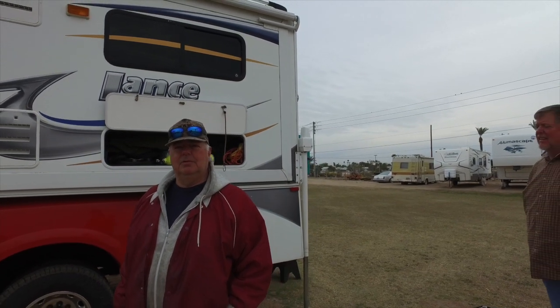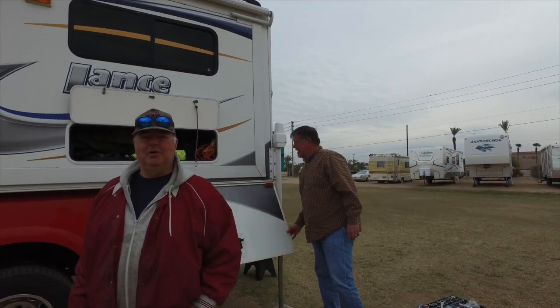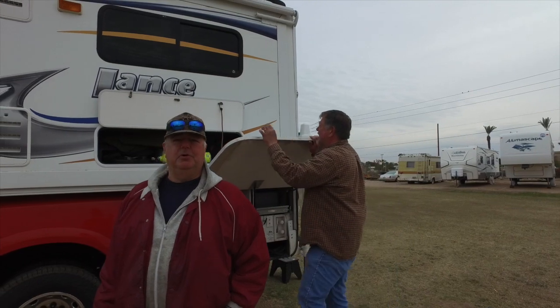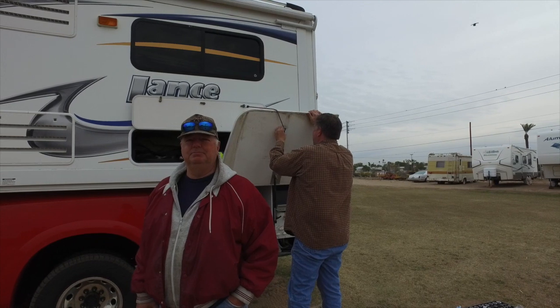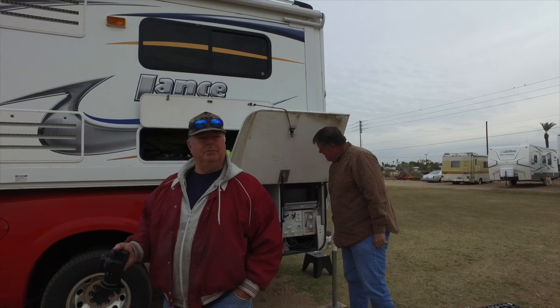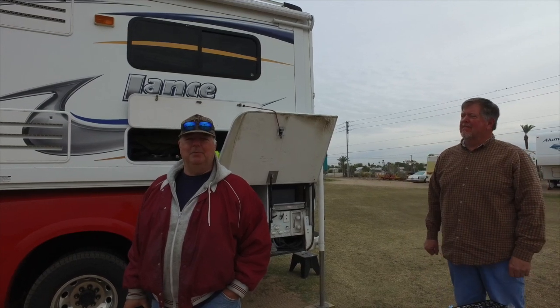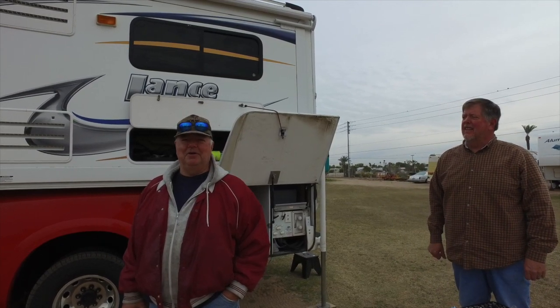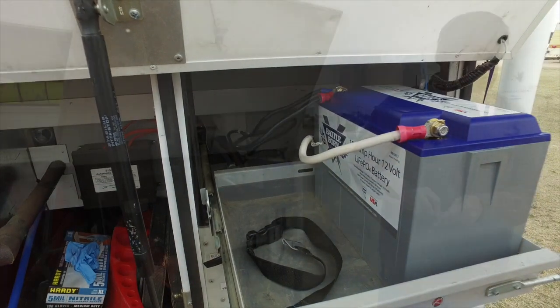We just got this tiny truck camper, so we only need two batteries, which is going to be almost 200 percent more power than what you had with the interstate batteries. We did one last night and it was already more than what we had before. Your lights will be brighter because you get higher voltage, and you won't have to worry about hitting battery cutoff in the morning. As Ben calls it — battery anxiety syndrome, BAS.